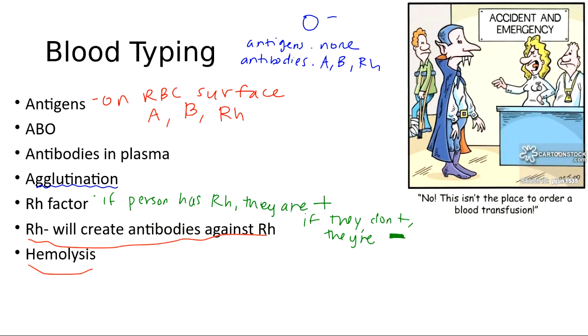Okay, now first pregnancy was fine, everybody was good, but now second pregnancy happens. Now, let's say again, mom is still Rh negative, but the developing fetus is Rh positive blood type again. Now mom does have these antibodies against Rh, and they can cross the placental barrier. And so they can go and attack baby's red blood cells and cause destruction of the red blood cells, which can cause death. And there are drugs that can be administered to suppress this. So that's why if you've been pregnant, they'll always ask you about this, and they'll type blood and everything else. But that is hemolytic disease of the newborn.